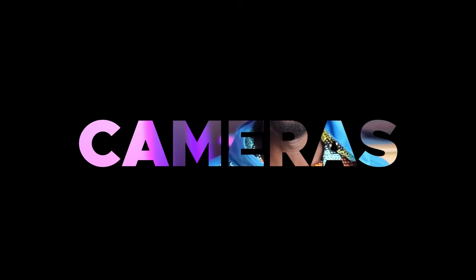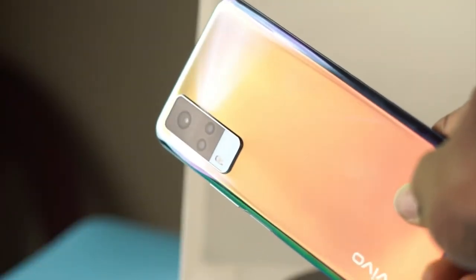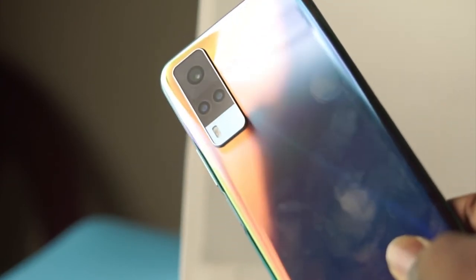Now let's talk about the cameras on the Vivo Y53S. As a content creator, I love it when phones can record full HD at 60 frames per second, as it allows you to slow down footage in post and record more cinematic videos. You can actually do this on the Vivo Y53S — 1080p at 60 or 30 frames per second. Looking at the back of this phone, you might think it has three or four cameras, but it actually has just two main camera lenses: a 64 megapixel wide-angle main camera capable of shooting 1080p at 60fps, and strangely, a 2 megapixel macro lens instead of a telephoto or ultra-wide — which is a very strange decision by Vivo.